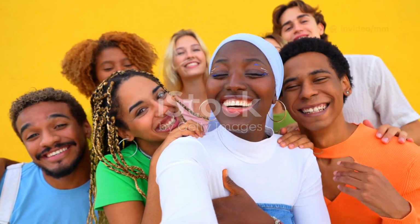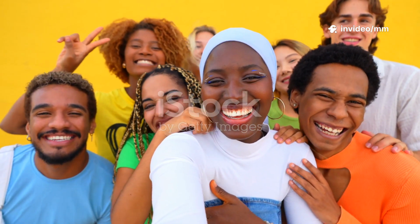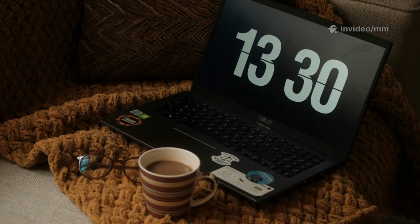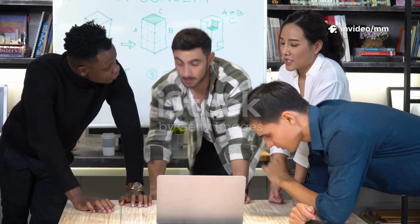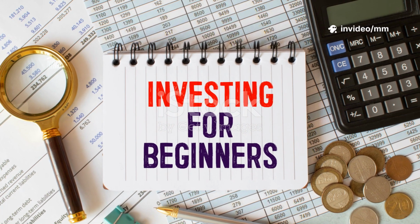The biggest barrier to investing isn't lack of money. It's fear of complexity. The couch potato portfolio systematically dismantles these barriers. It proves that successful investing doesn't have to be complex. In fact, simplicity is its greatest strength. This approach is for everyone: recent graduate, busy professional, pre-retiree, and particularly powerful for those starting their journey. It provides a clear, simple, effective path forward.